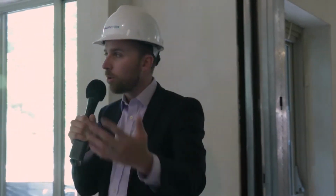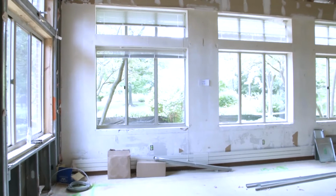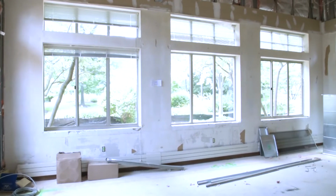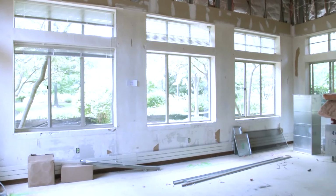I just want you to get an idea as I walk into this space, the vastness and beauty of how neat it's going to be with all these added windows. So I'm going to walk into it right now. I'm literally walking into the pub seating area where we're going to be having meals. And look around me. Look at all this panoramic view, windows on every single side of us, looking at the exterior gorgeousness of this courtyard.